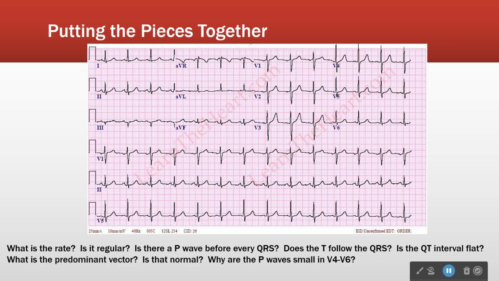Is there a P wave before every QRS? It's harder to look at, right? Because in some of these leads, like lead 3, very isoelectric lead. So you kind of got to squint and look funny at it, but there is a P wave there, okay? You'd be more concerned if you couldn't find any kind of deviation at all ahead of the QRS. Is there a T wave after every QRS? Yeah, generally speaking there is. Well, every time there is, in fact. All right, is the QT interval flat? This section right here.